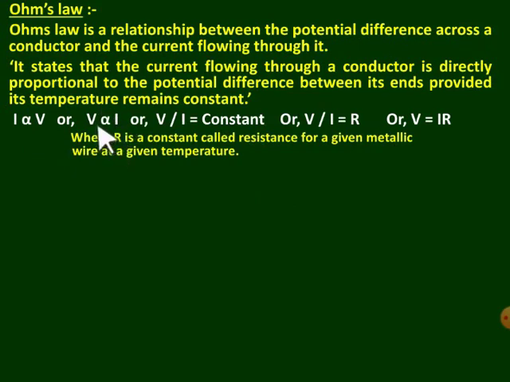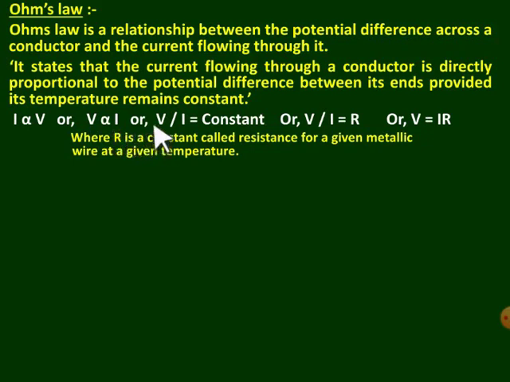With the difference in potential, current changes. If the difference in potential is more and more, then what happened? The current will also be more and more, right? If the difference in level of the water is more and more, then the water current is also more, like that. So current depends on the difference of potential.